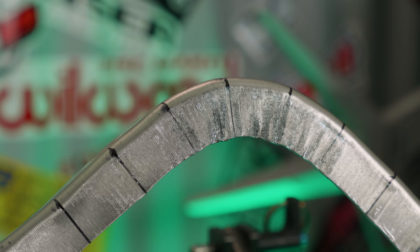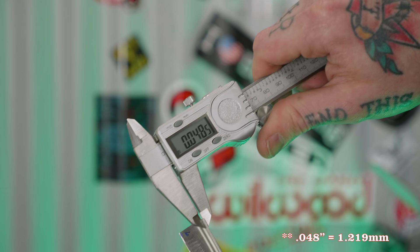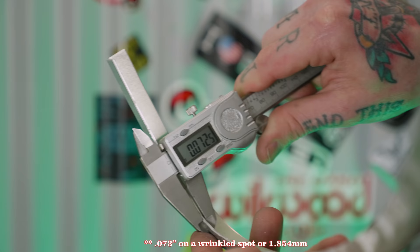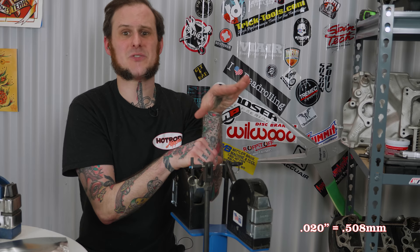The most negative thing I can say about shrinker stretchers is tooling marks. These things simply leave marks on everything they touch. The serrated jaws bite into the material to either bring it together or stretch it apart. These aluminum flanges I was working with started at 47 thousandths thick. When I shrunk almost a 90-degree corner on the half-inch wide flange, it ended up at 67 thousandths thick at its thickest point — a 20-thousandth gain. So I could easily hammer and sand out those tooling marks without concern about losing too much material thickness.